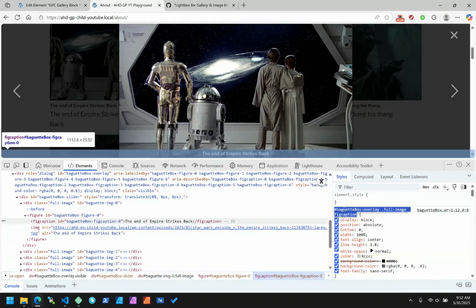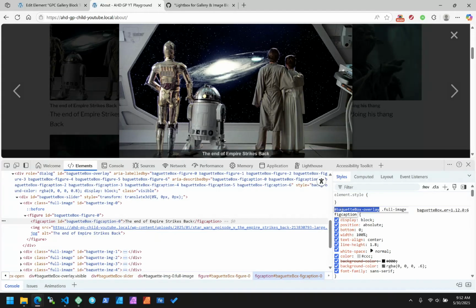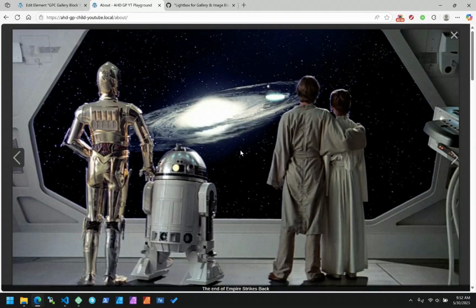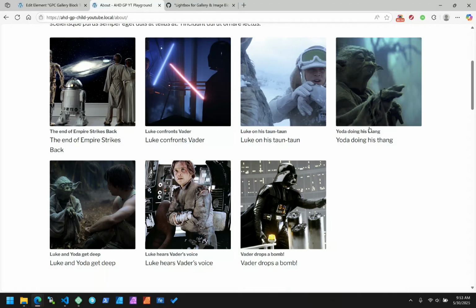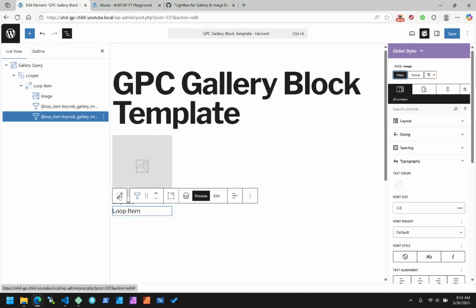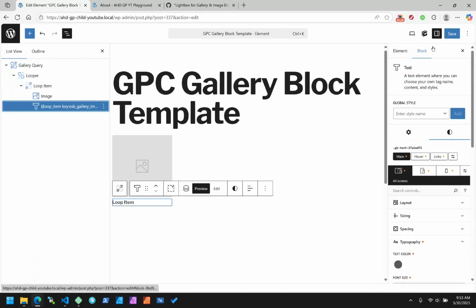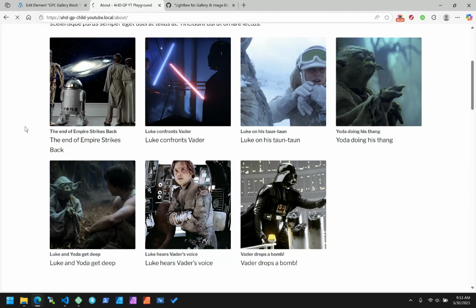Oh, because it's an ID. Yeah. So the specificity of that is too great. So we'd have to work that out. But anyway, you can adjust the font size and the weight and things like that. That's kind of cool. We could even put some padding around it. But anyway, there you have it. I will shut up and move on with my day. I have a lot of work to do, and I hope you do too. And I hope that helps.